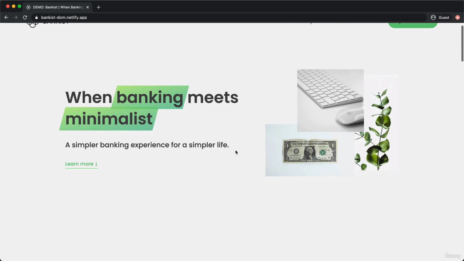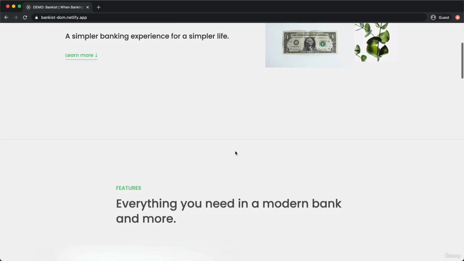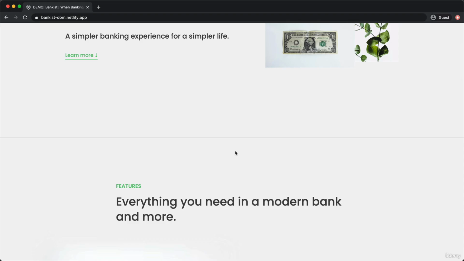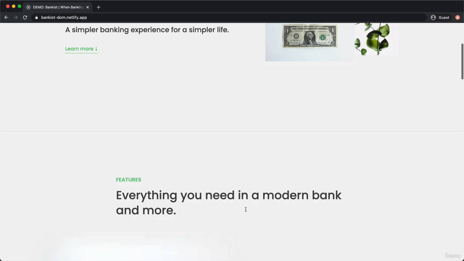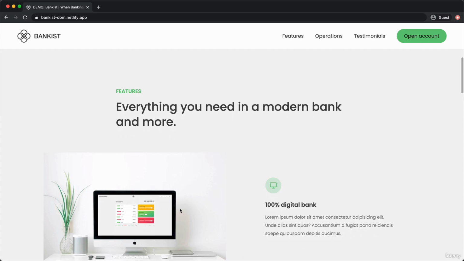Now, of course, all of this HTML and CSS that you see here is already provided for you in the starter files. But all the effects that you see here going on will be built by us throughout this section. So maybe you already saw this section here fading in and moving a little bit. And also notice here what happens with these images.